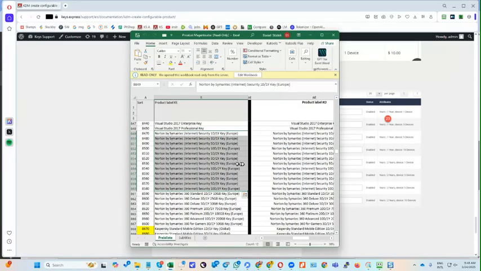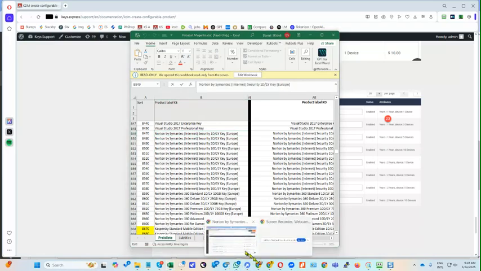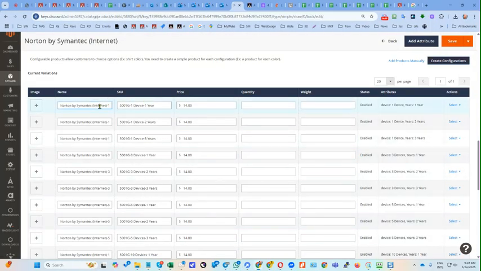So this is a little bit of copy paste work. Okay, that's correct. And the next one is, I need to make sure you copy it in the same order as the price list is: one device 1 year, and one device 2 years.